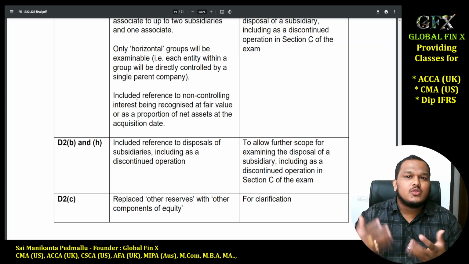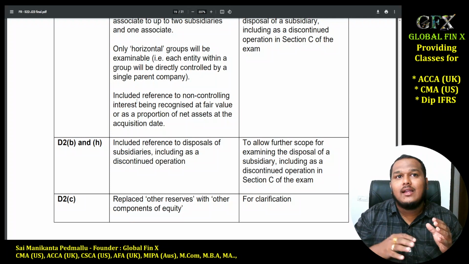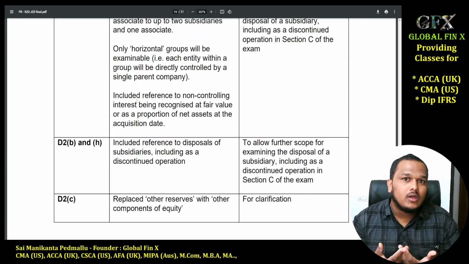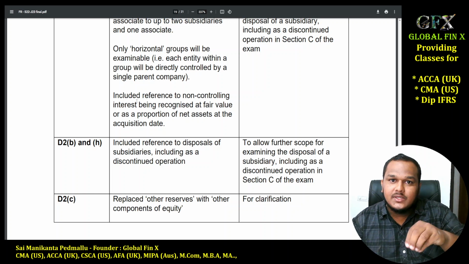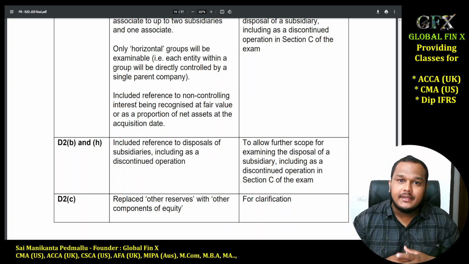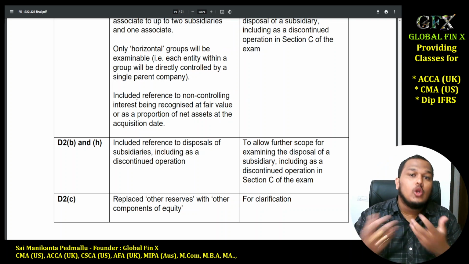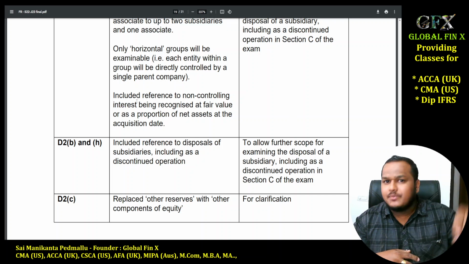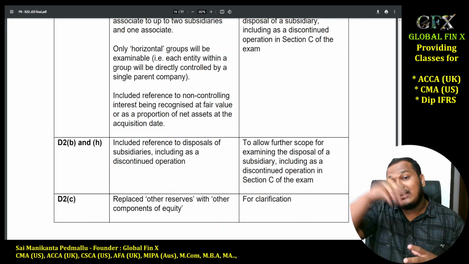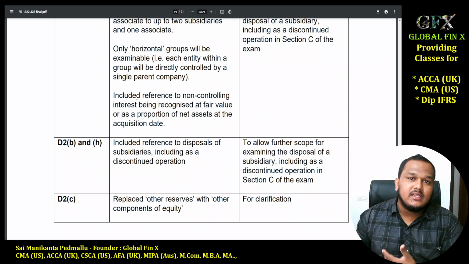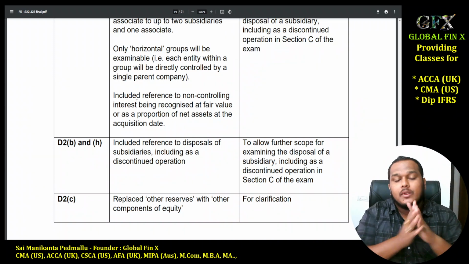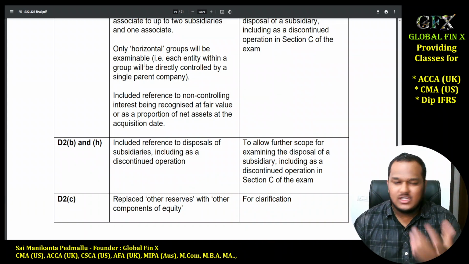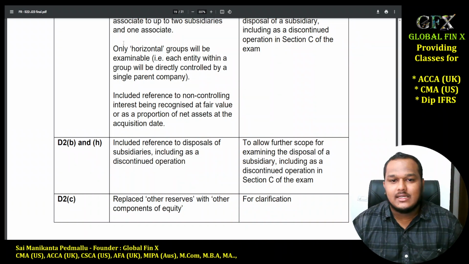But when we were students of CA and all that, we had sub-investments, we had cross-holdings. There are lots of complications involved. For example, the parent is invested in the subsidiary, and the subsidiary is also invested in the parent, like mutual holding of shares of each other. Or else, the parent invested in one company, a subsidiary at 75%, and this company invested in another company, a sub-subsidiary. So how to consolidate this entire group? Such things used to be there. Vertical groups are not tested for you, only horizontal, simple groups are tested for you guys.